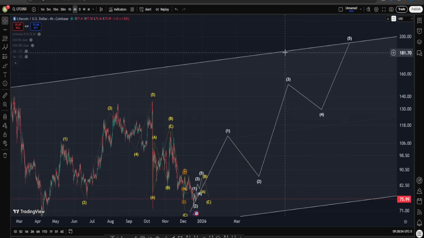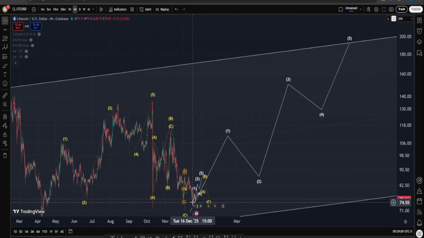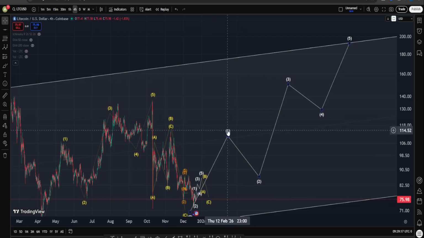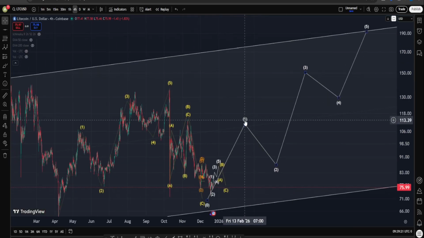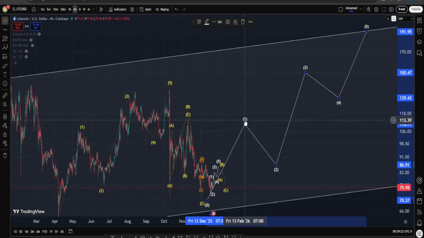this important channel. And we are going to go on daily time frame in a minute, and I'm going to show you this channel. But for now, just know this, the higher band of this channel, I think by the time that we are going to get there, is going to be somewhere around $185, $190, which from the current point is about a 150, 160% move on the upside, which I would say is definitely not that bad.